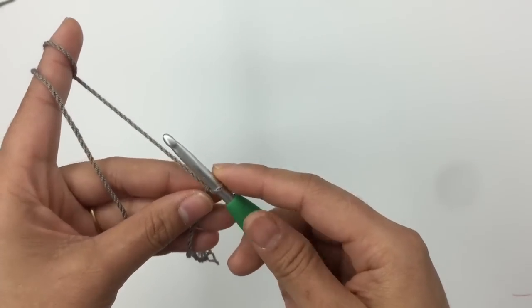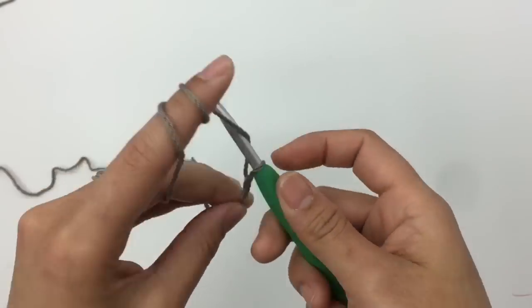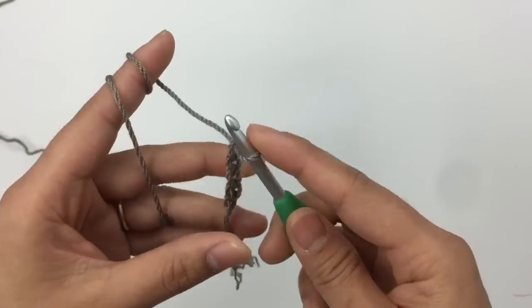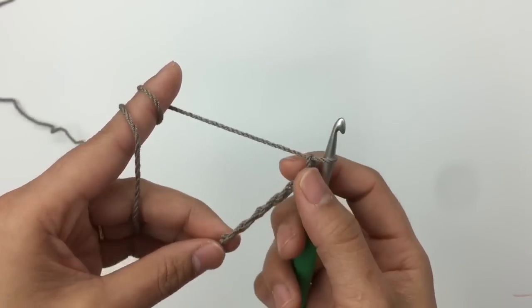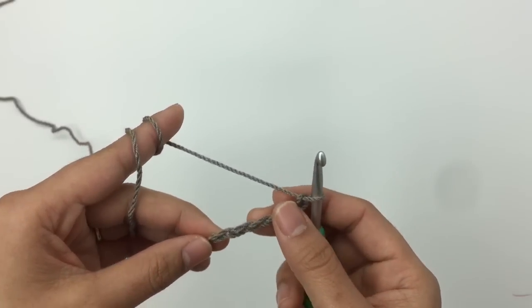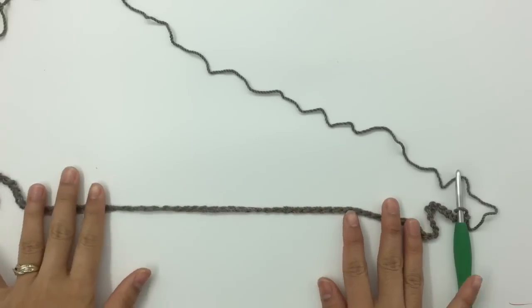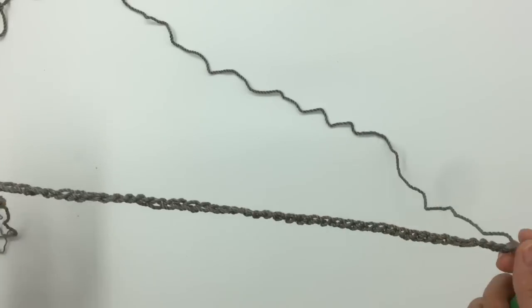Make sure I don't make your chain too tight. So 1, 2, 3, 4, 5, 6. Okay, keep making the chain, and I will meet you guys back in when I have 73 chains. Now I have 73 chains.